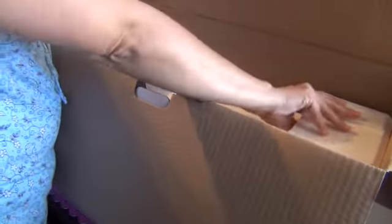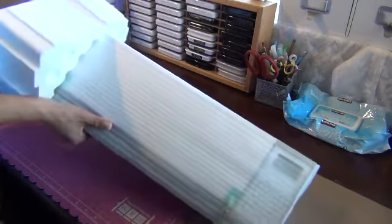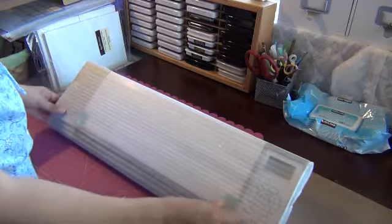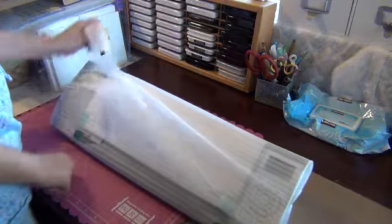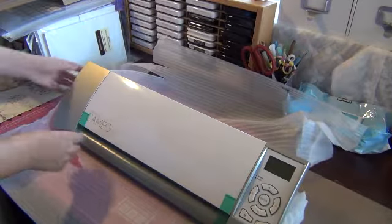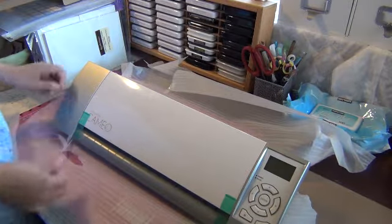And then my machine. Let's see if I can get it out. It's so tiny — I like that. I've actually never seen one in person and it's really little. I just got to get me a little cover for it so that it doesn't get all dusty, because I like to keep my stuff covered up. So there it is — how cool. I can't wait to get it going on my computer.